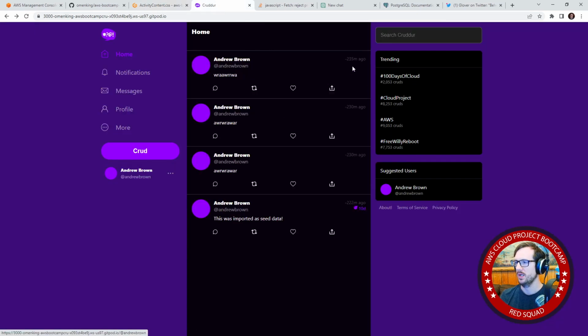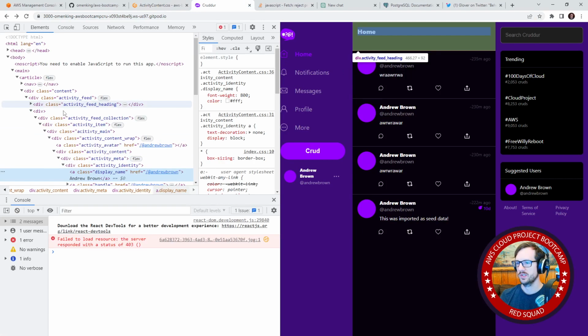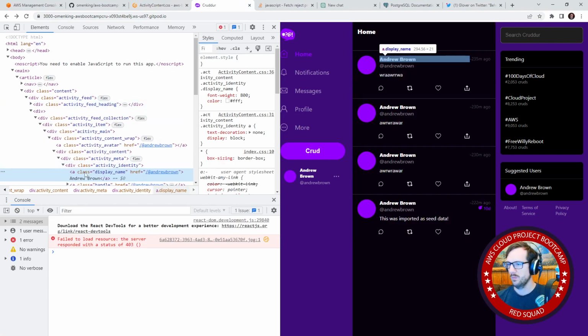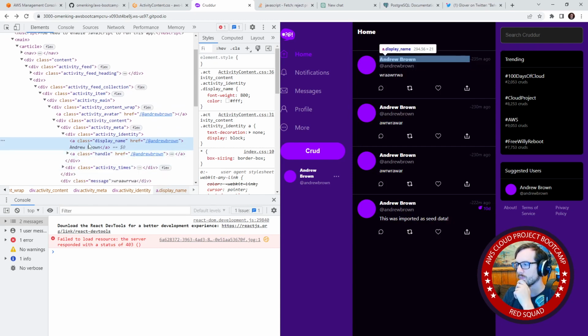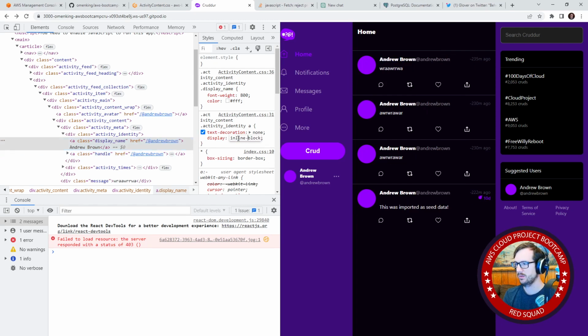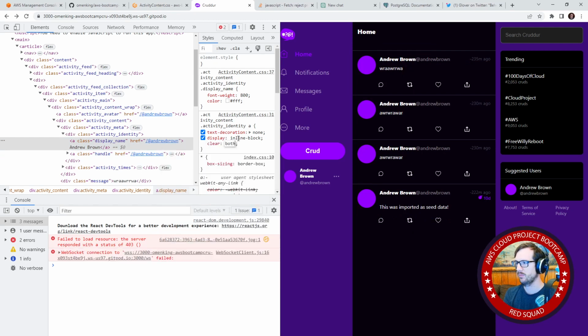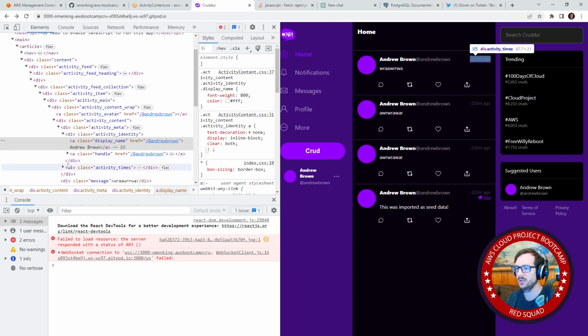And so I want to inspect here for just a moment. And so I still don't want these to be full size like that. I want them to be smaller. I thought it should have been inline block here. Inline block. It could be like clear both. Not exactly doing what I want it to do.